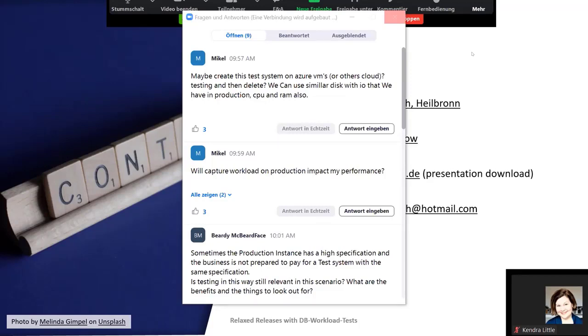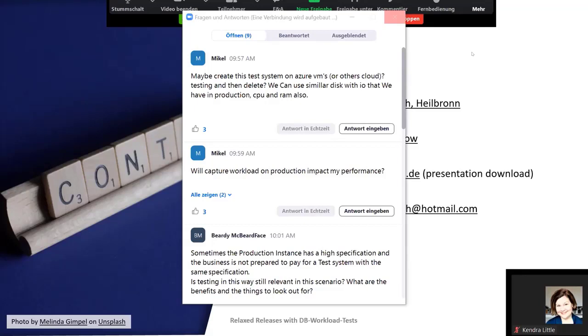Question: does the test system need to have the same version and edition of SQL Server as production? And if not, what are different ways you might have it be a different version? That's a great question, because one scenario you would use that is if you're thinking about upgrading. You have SQL 2017 in production, you're upgrading to 2019.